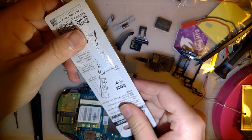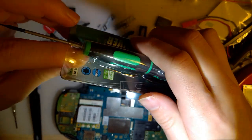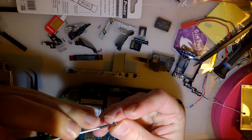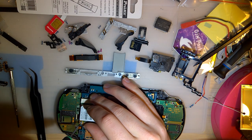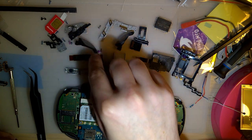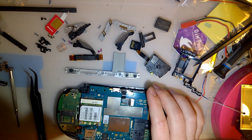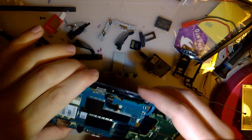What the hell, man? Still butthurt at how absolutely tight those screws were. There's the other one. I'm not going to crank them down as tight as they were, because that was just stupid.